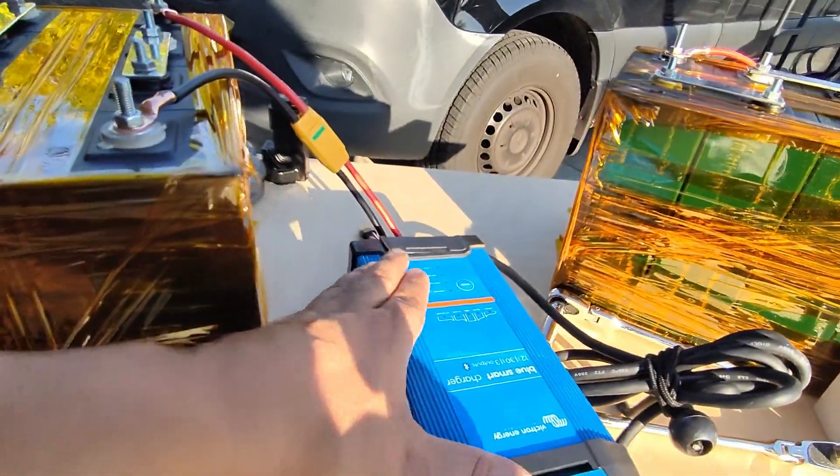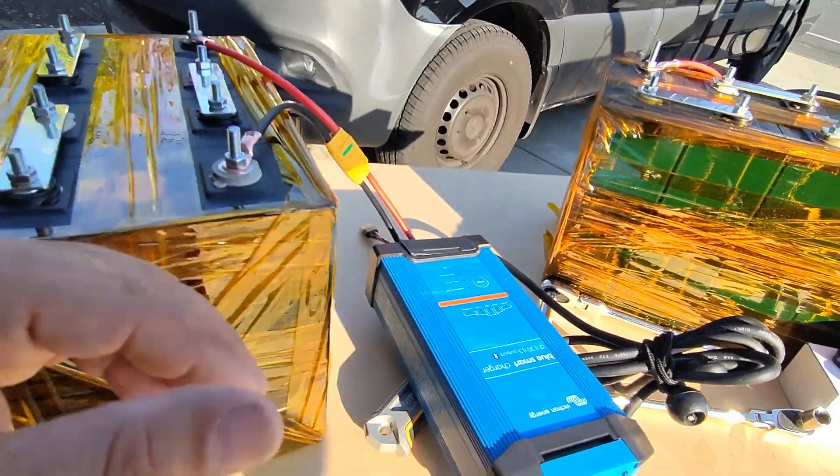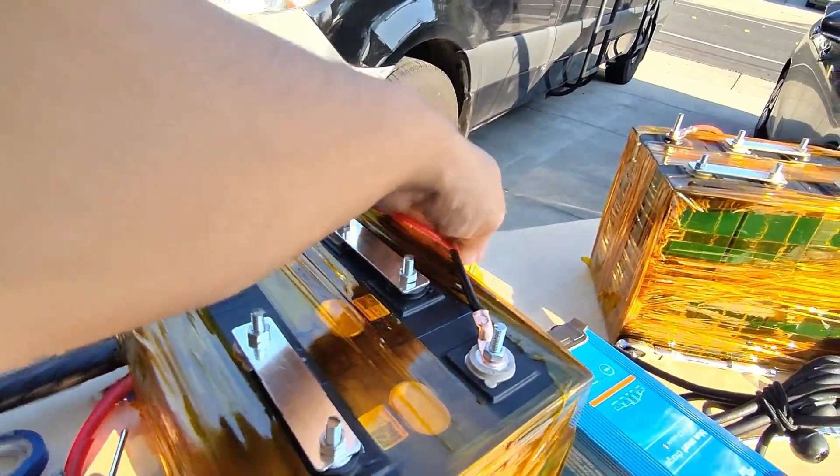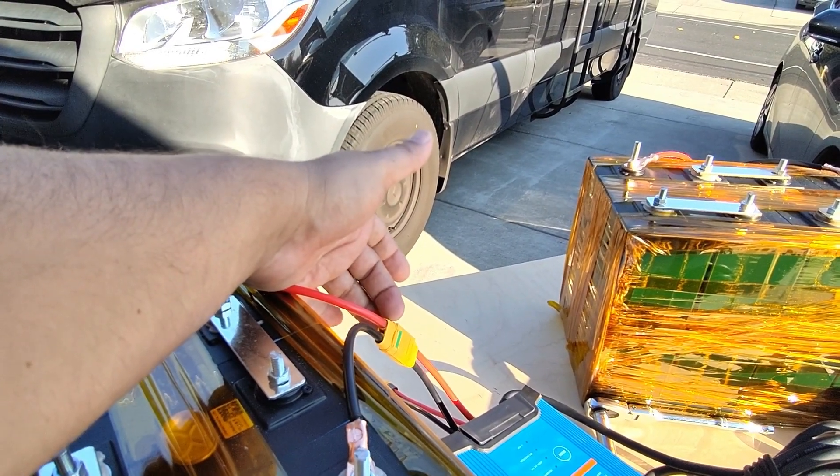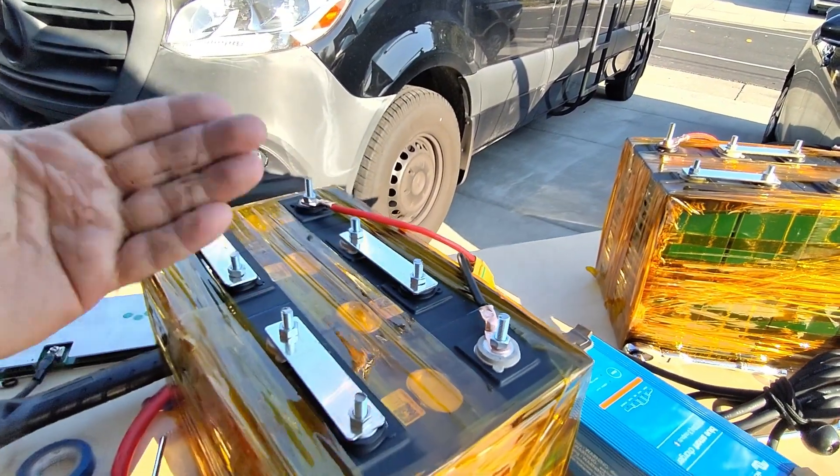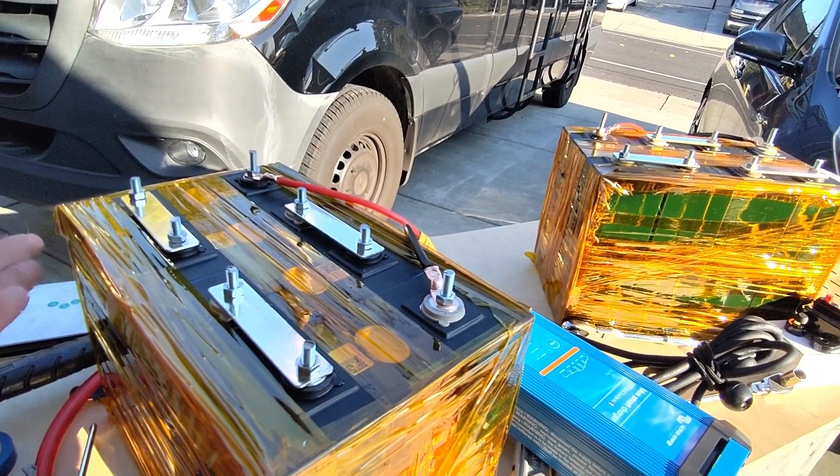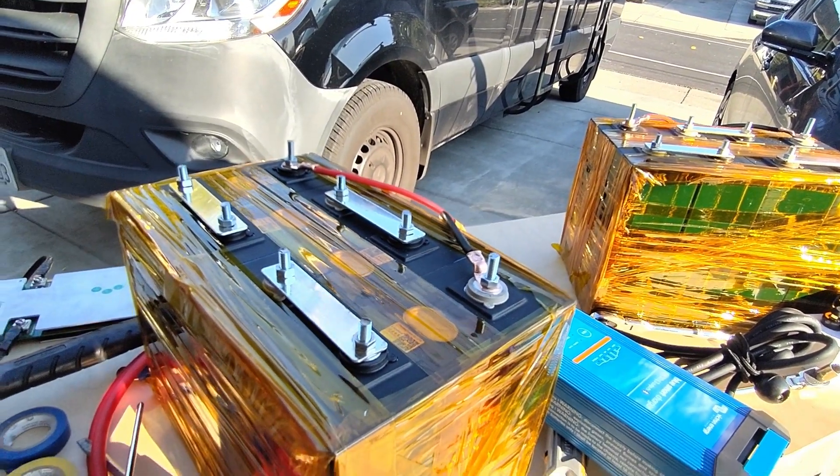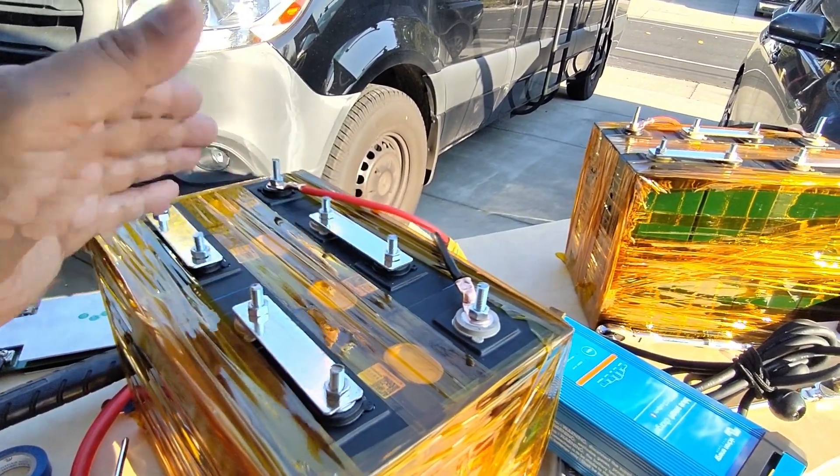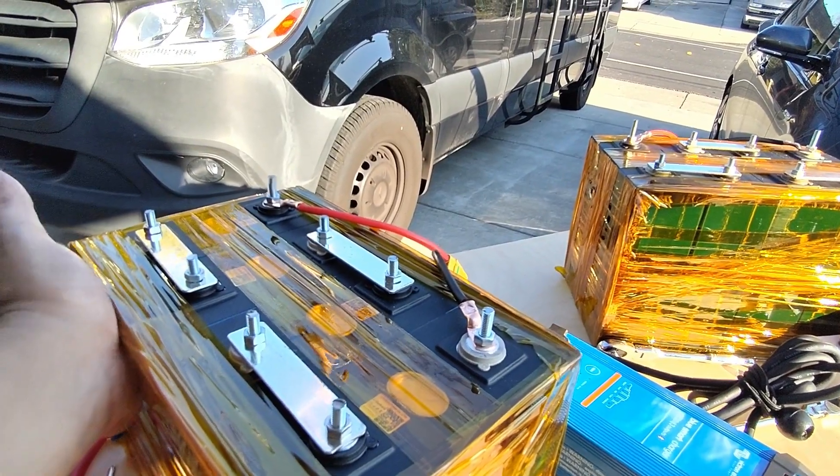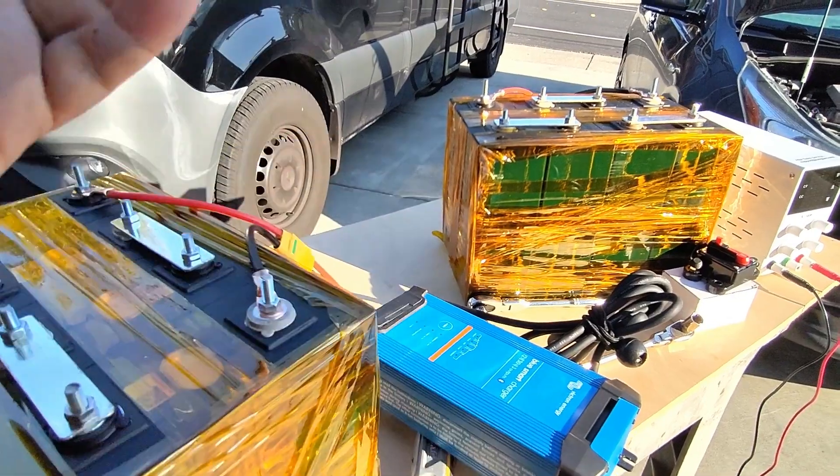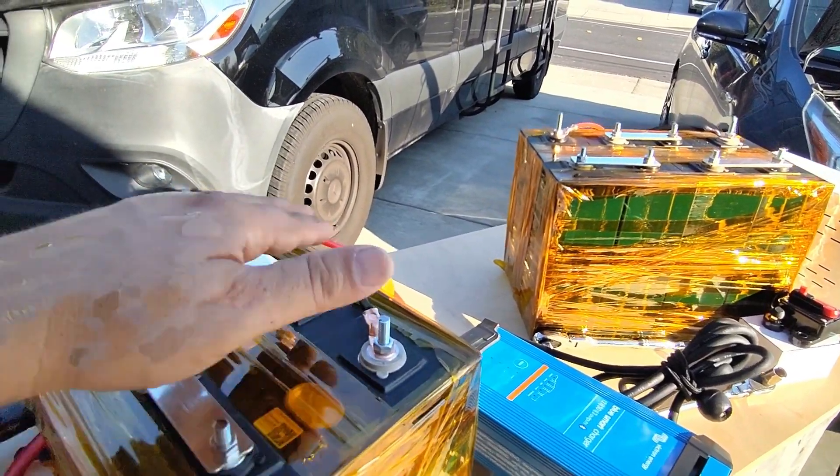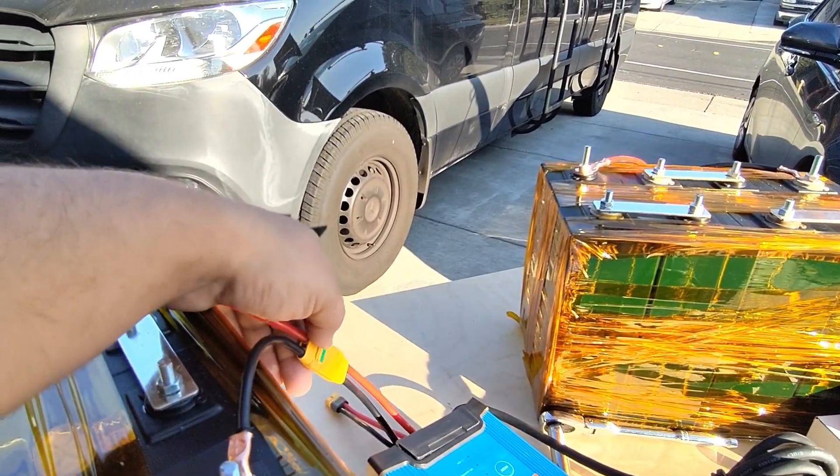So I've already gone ahead and charged up this battery here and on the previous video I showed you how to make an XT90 connector like this and these are really great in case you need to bypass the BMS ever. There might be times that you want to do that because in case something happens with the BMS I still want to be able to access the power in the battery. Maybe I'm going to use a battery charger like this and I just want to do something manually, so always a good idea to hook up an extra pair of leads like this.